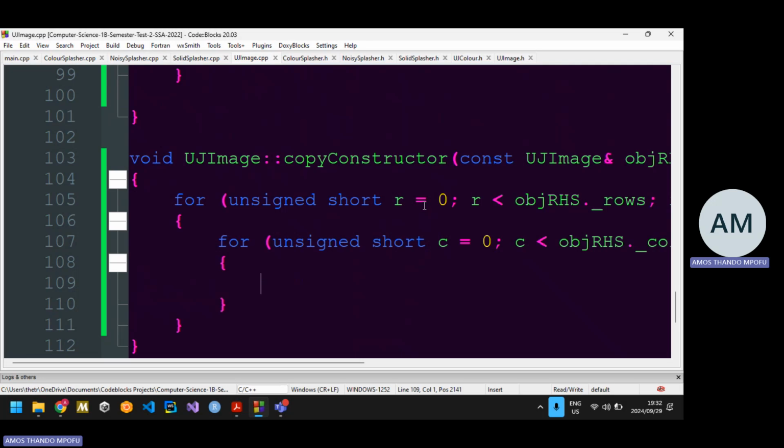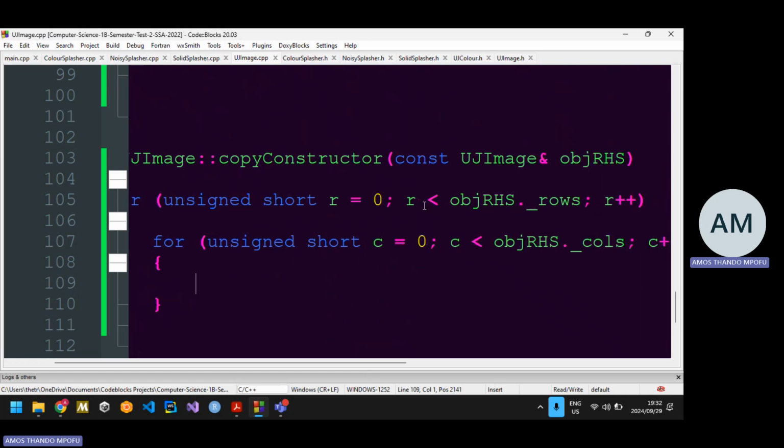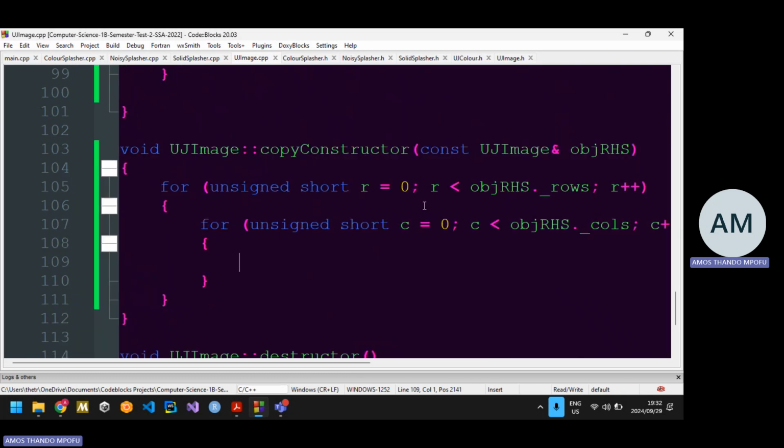Now I've gone through all of my rows, and at every single row, I'm going through every single column within that one row. So after I'm at that specific location, now I can get my pixel. So underscore pixels at that specific row and column should be set to obj right hand side dot underscore pixels at RC.